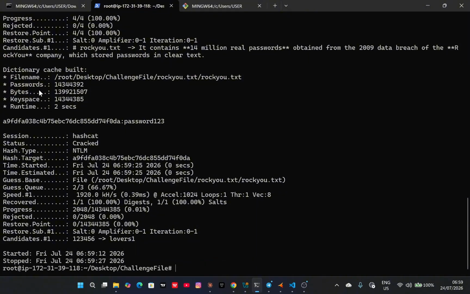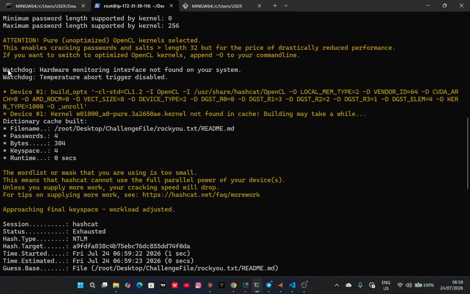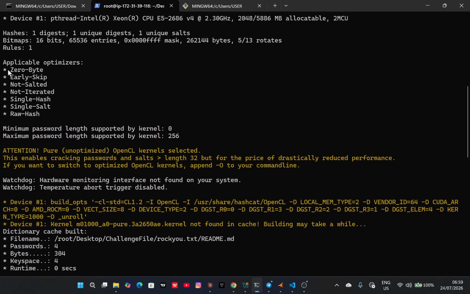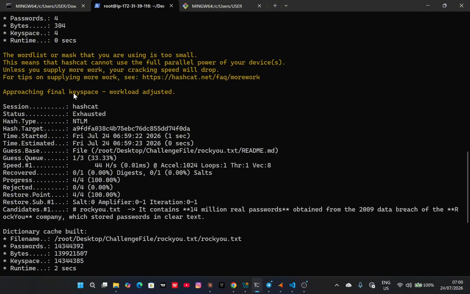Right, so from here we have some data with regards to the input we gave Hashcat. This is the dictionary path that was built, with the found passwords stored. The hash type is LM, and the hash target is the hash in the LM text.